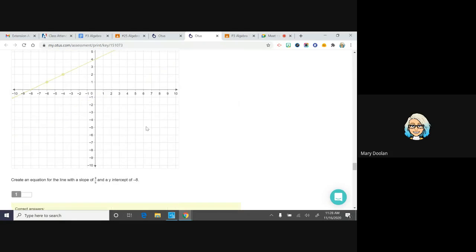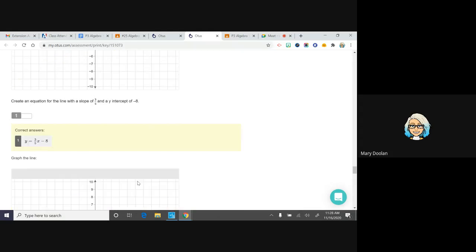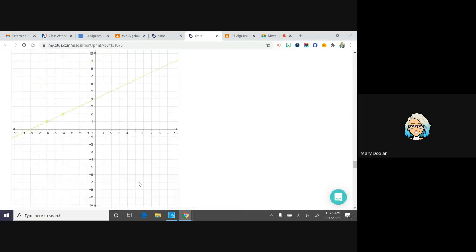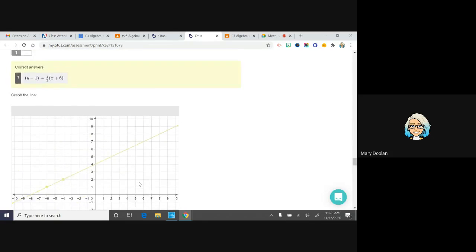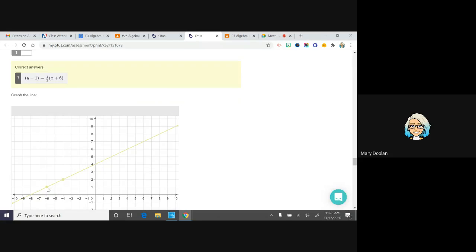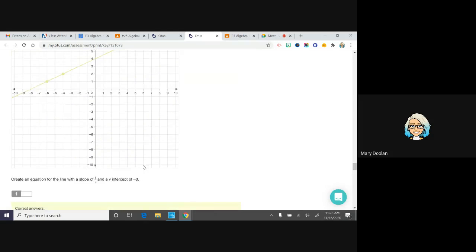Graph the line. The y-intercept is -8. No, what's this asking me? Graph the line. What line? That line? Maybe they meant that line. This looks like a combined question. That would make sense, yeah. So we know we have this point, -6, 1, which is why -6, 1 is right here. There's a point there. And then using the slope of 1/2, we can rise 1, run 2, and make a second point. You have 2 points. That is all it takes to make a line.